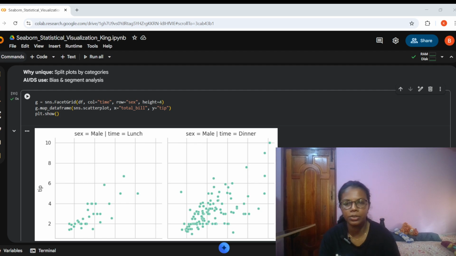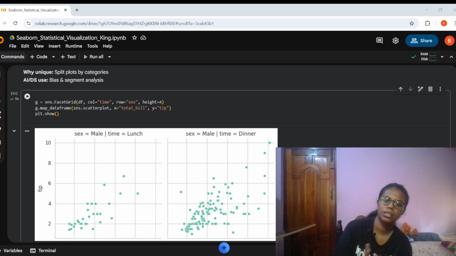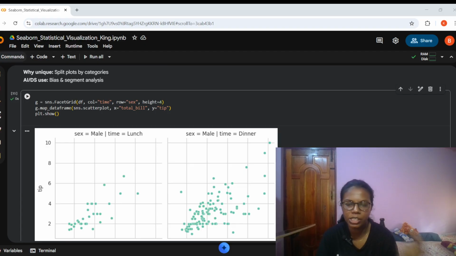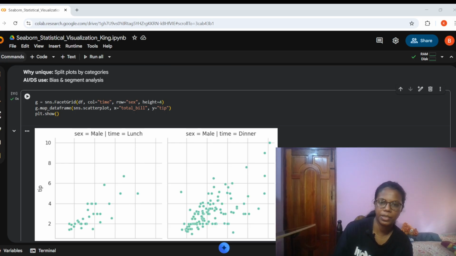When I give col is equal to time, I'm saying the columns of the grid are the time, lunch or dinner. In rows, I'm giving sex, so the rows of the grid are the values male or female. When I give height is equal to 4, this means the height of each small group. A bigger number means a bigger plot.